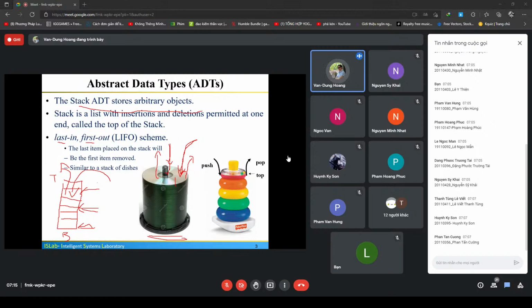Another operator is to determine whether the stack is empty or full. It's similar to the list. A list also has operators to check whether the list is empty or full, so a stack also has this operator.